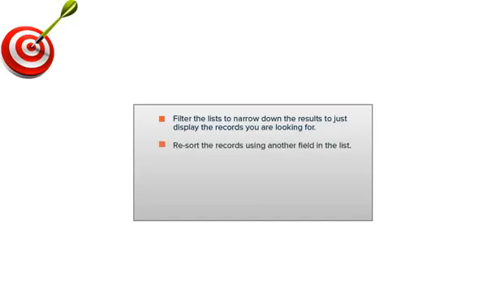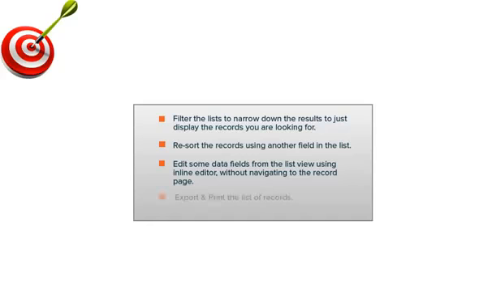From the list view, you can filter the lists to narrow down the results to just display the records you're looking for, resort the records using another field in the list, edit some data fields from the list view using the inline editor without having to navigate to the individual record page, and also export and print records from the list. Let's take a closer look at how we can filter, sort, and edit lists within NetSuite.